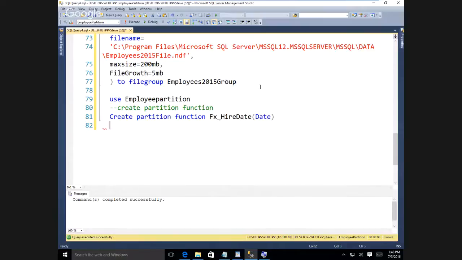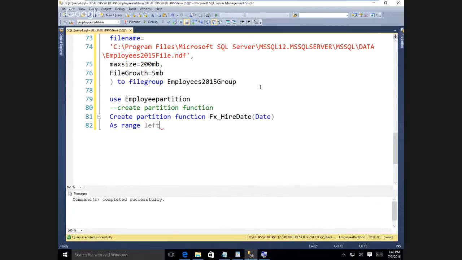Okay, and then I'm going to do as range left. Anybody have an idea what range left might mean in this? It means you put a date and it will go previous, it's the outer leftmost date. Does that make sense?